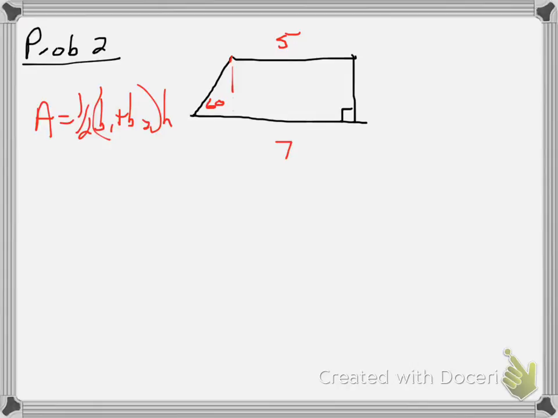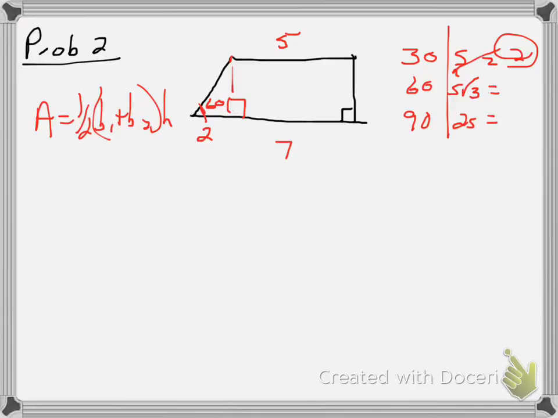So what's my height? If I draw my height down there, understand that it forms a triangle here. Well, if this side's 5, my side down here is 2. Well, that's one of those special right triangles. So we're going to make our chart 30, 60, 90, S, S radical 3, 2S. The 2 is across from the 30, so 2 goes here. Again, plug it in here, across from the 60, which is our height, is going to be 2 radical 3. So I get my height to be 2 radical 3. And that's where special right triangles come in handy. It's really quick to do it that way.